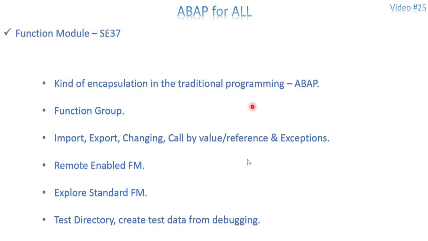Normally functional people will give or create a test variant or test directory, but here, if that is not available, what you can do is get into the debugging mode, and from there you are able to create it. For example, I want to create a sales order. From VA01, I'm able to reach the function module, because at the screen level I'm good, I'm aware of what information I have to give. I just give it in VA01, click save, then it automatically calls the function module, and I get into the function module. From there, in the debugging level, you are able to create a test directory. So that is another way.